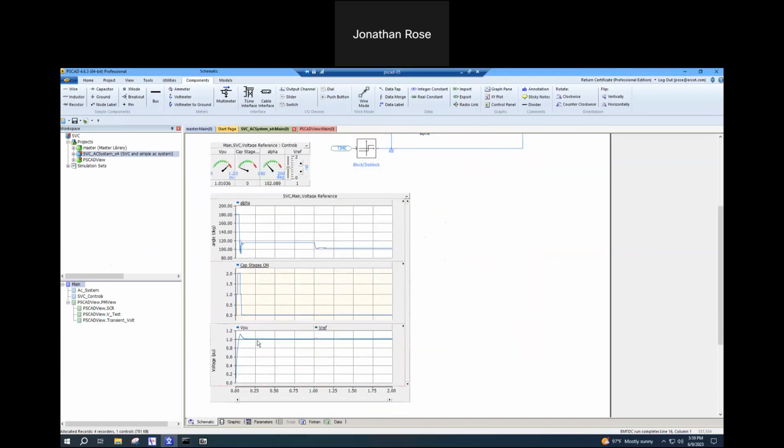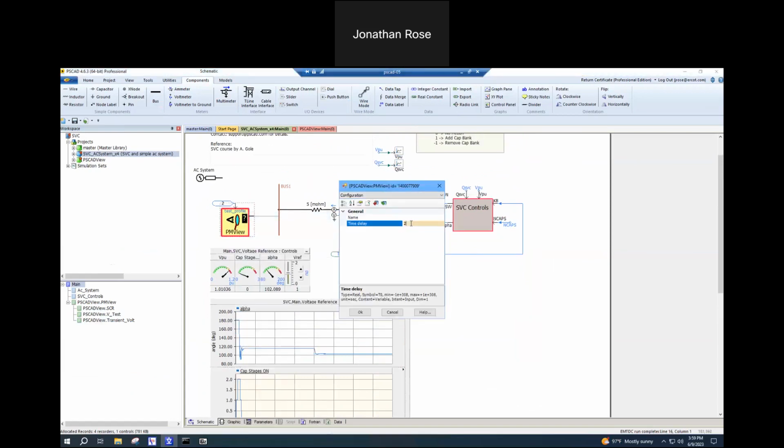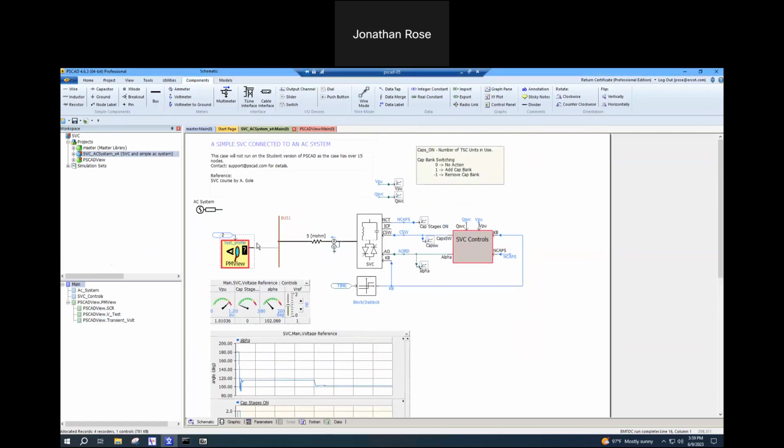You can see the voltage and the reactive power pretty much initialized even within half a second. So I think it's safe to do a 1 second delay. But normally 3 to 5 seconds is probably what you'll want to use for most IBR models.